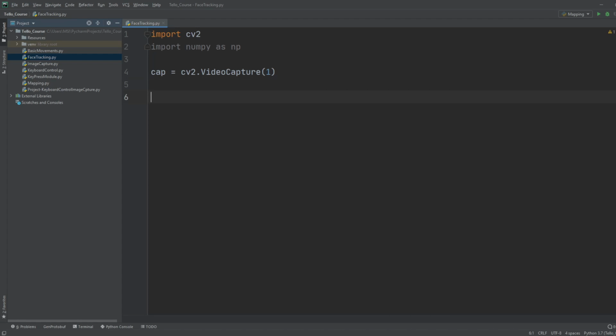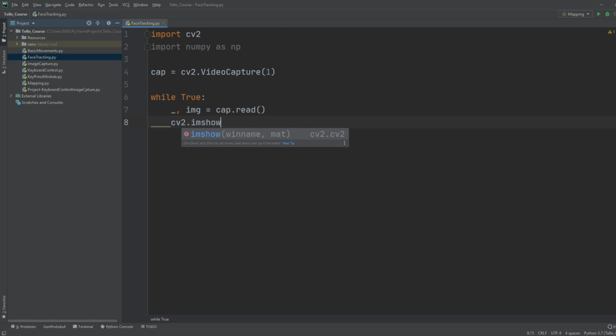Okay, and then we will write while True, we are going to get our image from cap.read, and then we will say cv2.imshow, and we will say that this is our output, let's say, and this is our image, and cv2.waitKey, and we will give a delay of 1.